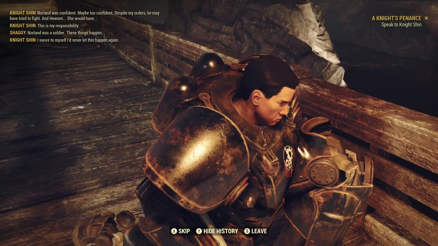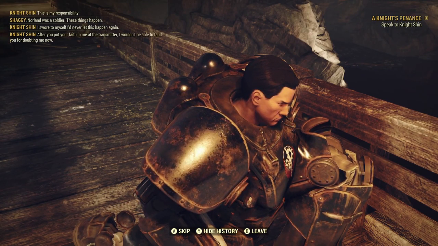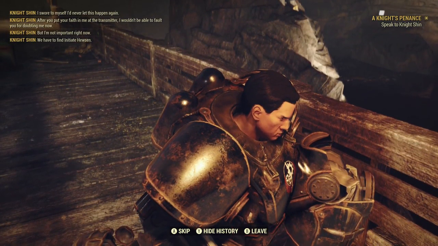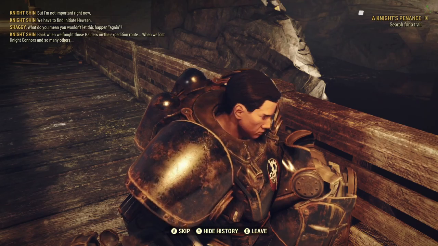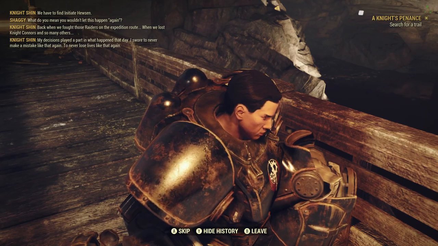These things happen. I swore to myself I'd never let this happen again. Whoa. I wouldn't be able to pull it. I don't doubt you, buddy. We have to find an issue. That's right. Yeah, what do you mean? Why wouldn't this happen again? Back when we fought those raiders on the expedition. When we lost Knight Carters and so many others. My decision.